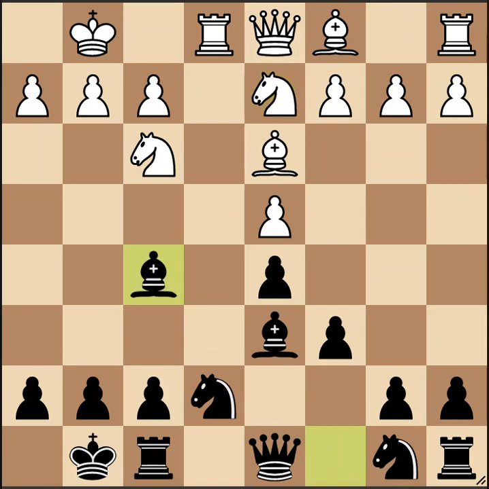However, you have to be aware of this idea. If you play bishop f5, white could try rook takes knight, removing the defender of your bishop, which is now undefended. So we don't want to take that rook, because then white would get two minor pieces for the rook, which is a material gain.